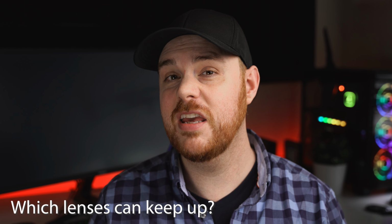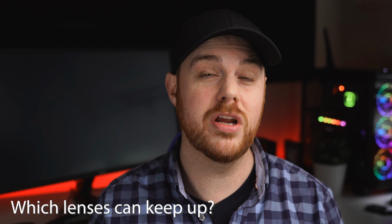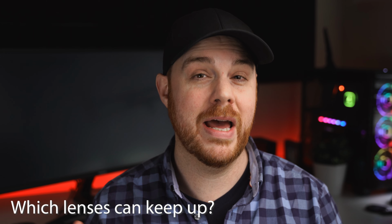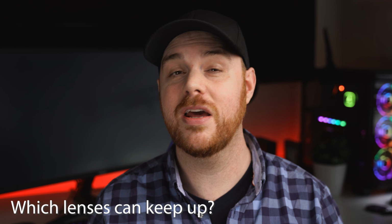Now, Canon's been pumping out some pretty amazing lenses, like I said, but the real question is how many of them can keep up with this thing's insane 30 frames per second shooting speed? That's the real question, and that's what matters moving forward. Of course, when you get all these crazy high-end lenses with the best and fastest autofocusing motors, they're really future-proofing them. And again, that's part of what you're going to pay for. So I would love to see a list of what's capable of actually achieving that speed.